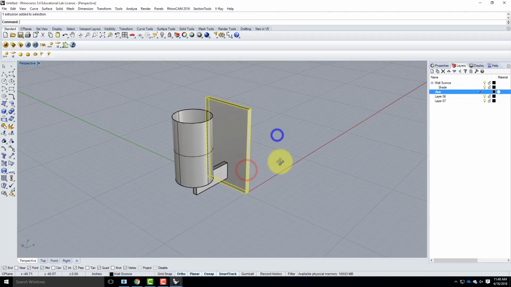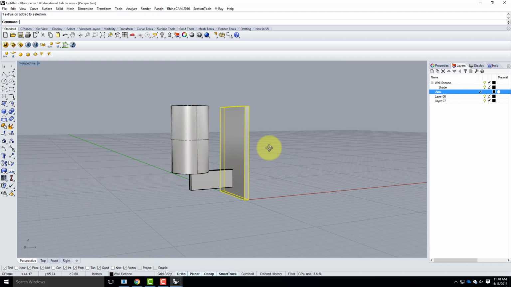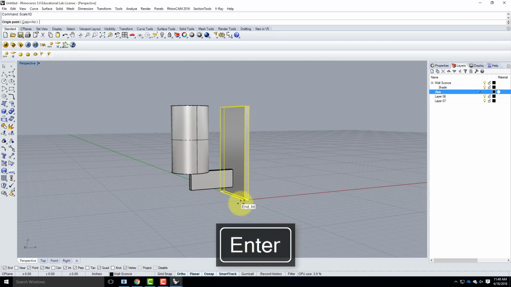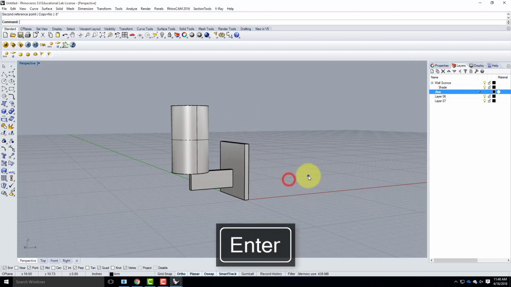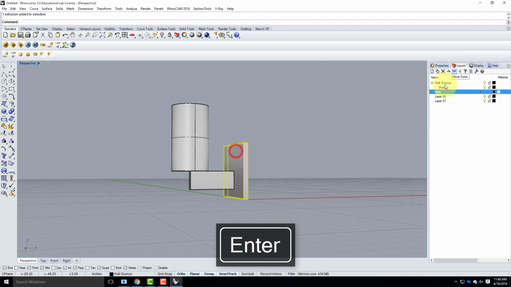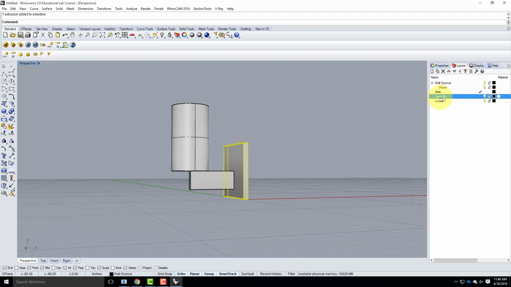And we need a layer for, that's just too tall. That feels better. I don't know, what should we call this? The back plate? Or face plate or something like that. I don't know.